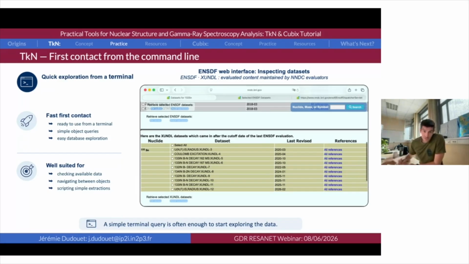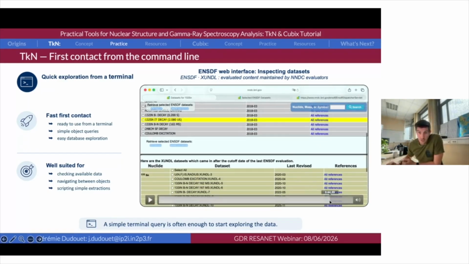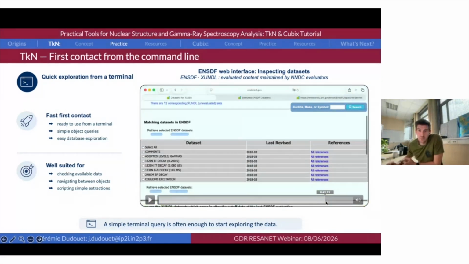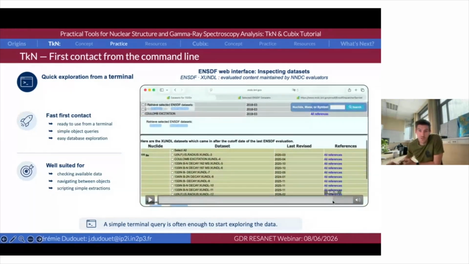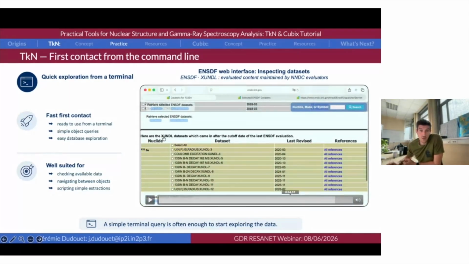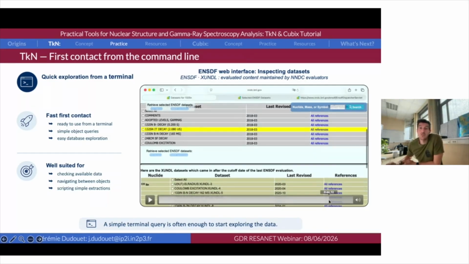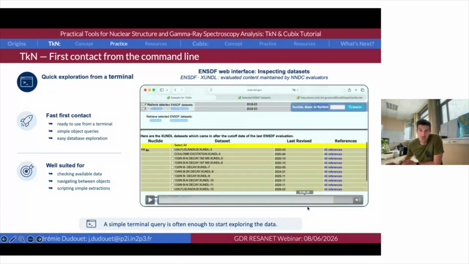Once the data have been evaluated, it is stored in the ENSDF database, but all the data that has been published but not yet evaluated are in the XUNDL database. You can see that in general the last releases for ENSDF are quite old because this is a very complicated and long work. So if you want the very new publications, even if not evaluated, you need to go to XUNDL, and you can see here datasets released in 2026.